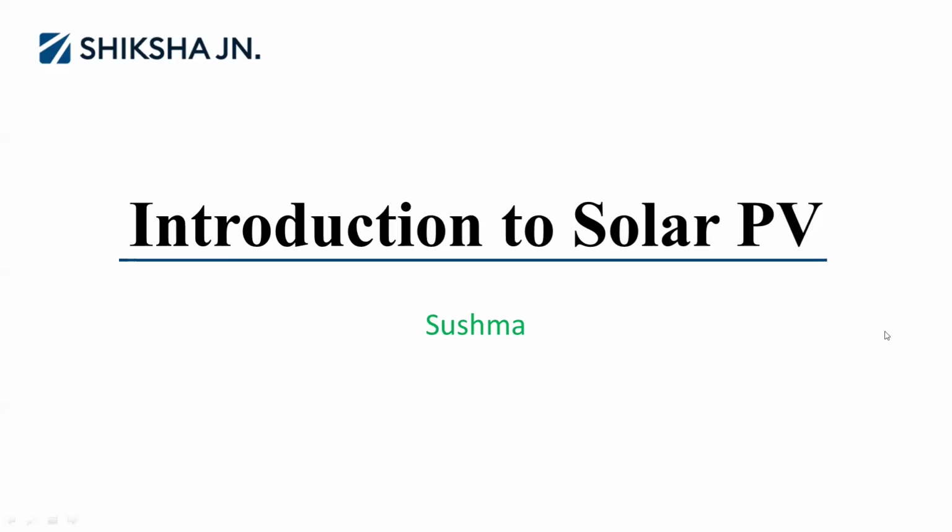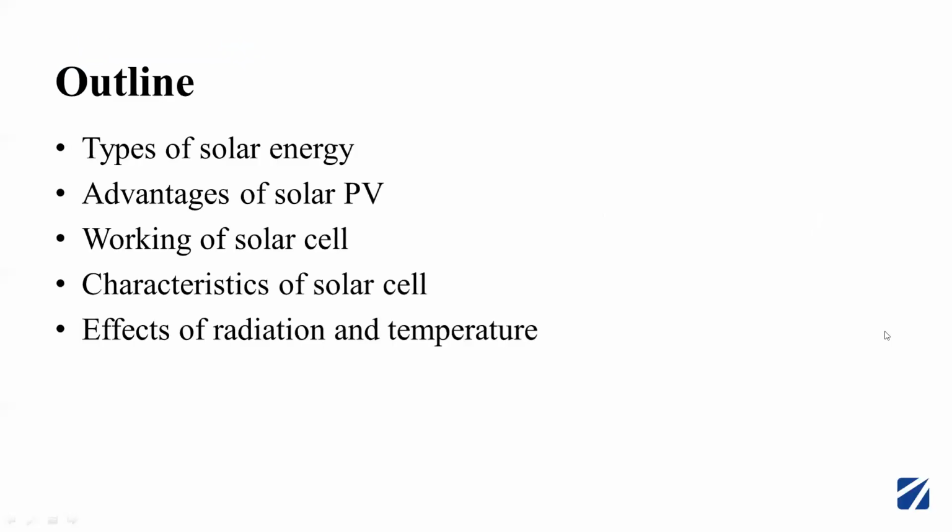So let us start today's session with the introduction to solar photovoltaics. Let us see what is the outline of this session. Today we will cover topics like the types of solar energy and how we are utilizing solar energy, and then we will see the advantages of solar photovoltaics. Then we will come to the working of a solar cell. We will understand the basic working of a solar cell, how it is generating electricity, and then the characteristics of a solar cell.